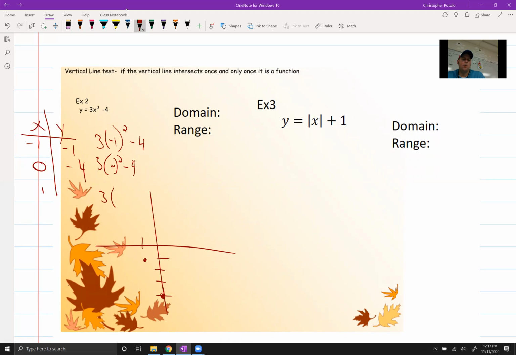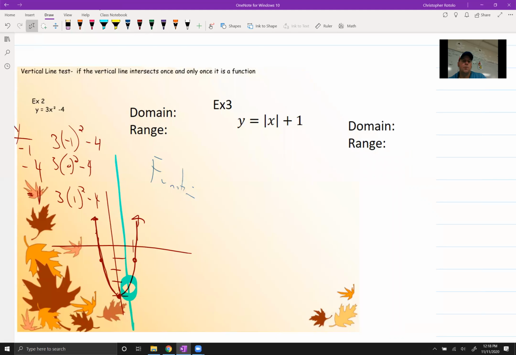What's going to happen when I plug 1 in? Well, it's going to give me -1 again, right? Because 1 squared is 1 times 3 is 3. It's -1. All right, so what happens is I should get a nice U shape out of this. If I continue doing more ordered pairs or checking more x values, I'd see more of it. Okay, so when we get into this idea of what it looks like. All right, let me get my blue highlighter. I'm going to perform the vertical line test. It hit once and only once. So what's that mean? This is a function. Okay, so that's a good thing.